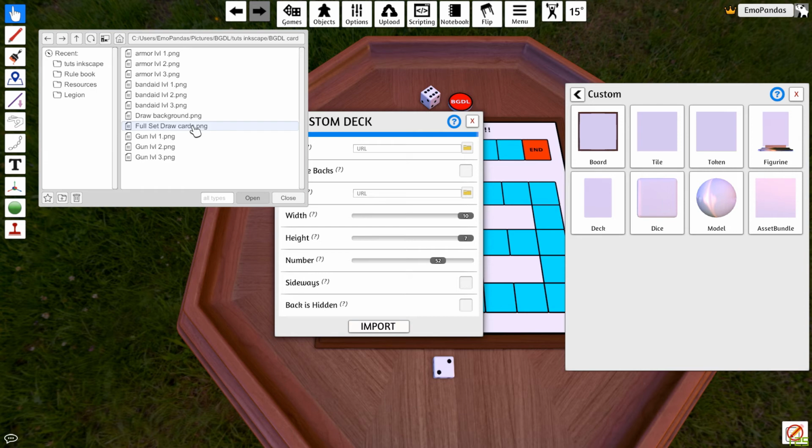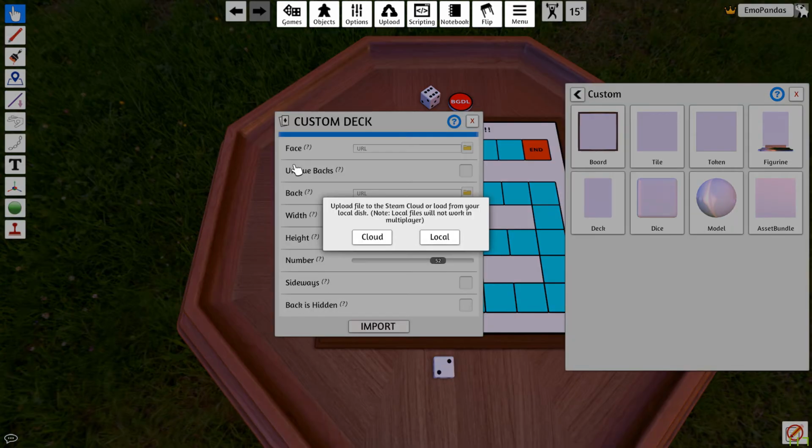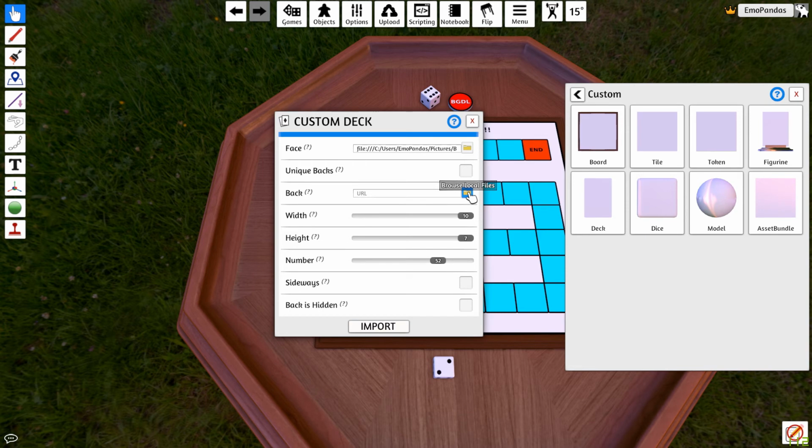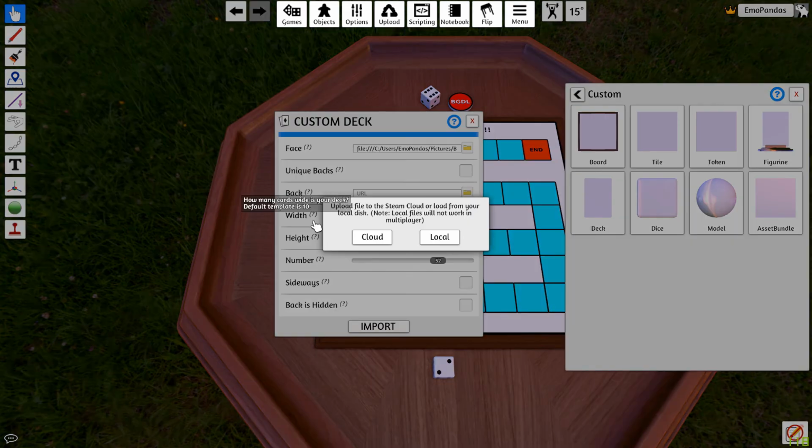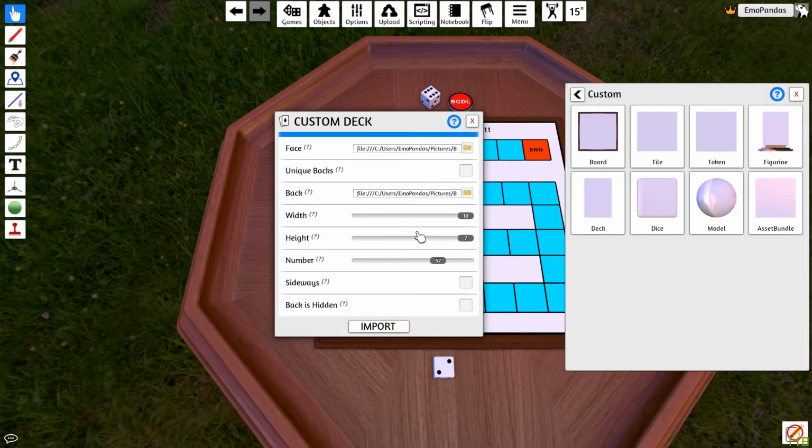So that's why I always call mine, this is a convention I got into, full set, so I know it's all together, it's all ready to go. So full set, go to local for now when you click upload. Now the back of the card is the same thing. It needs to be the background, the draw background card. So we have the background card of the deck, the physical deck, on the table. So I'm going to go ahead and pick my background card. Hit open. I'm going to do local for now, make sure it's right.